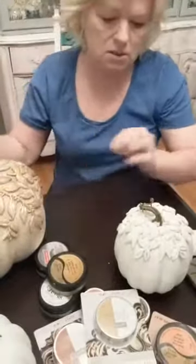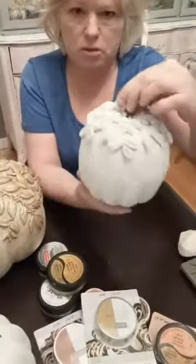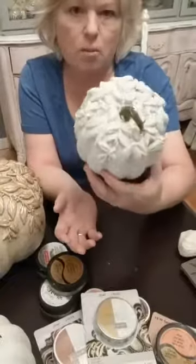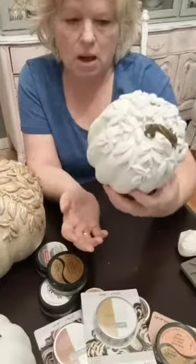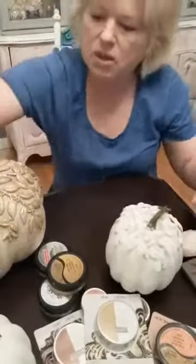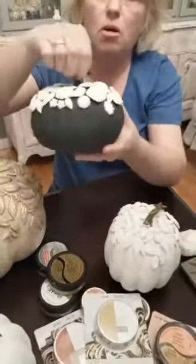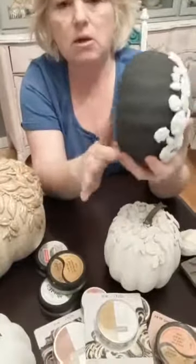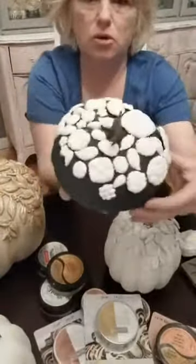The other pumpkins, and I'm going to work on this one with you guys so you can see what I do. This one is just from Walmart, one of the foamy, plasticky foam ones that Walmart sells. And same with this. This is just a Walmart pumpkin that I went and bought, and I just painted it. So isn't this cute? Look what you can do, you guys.